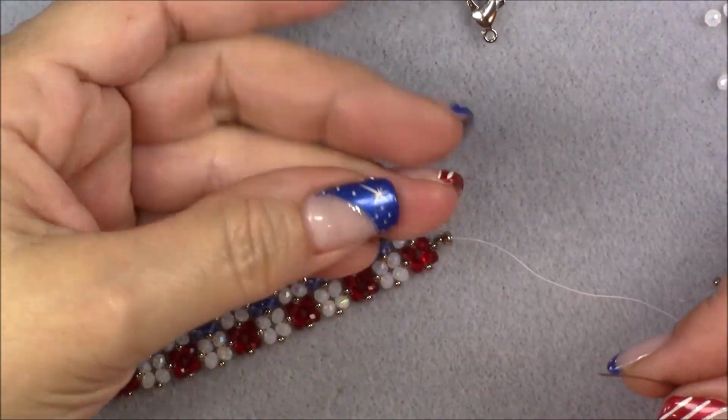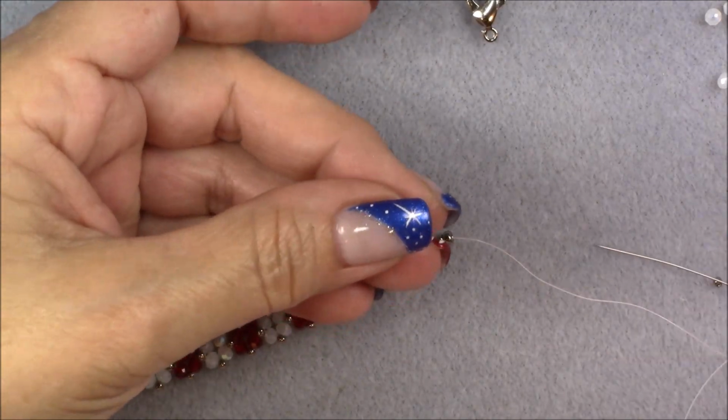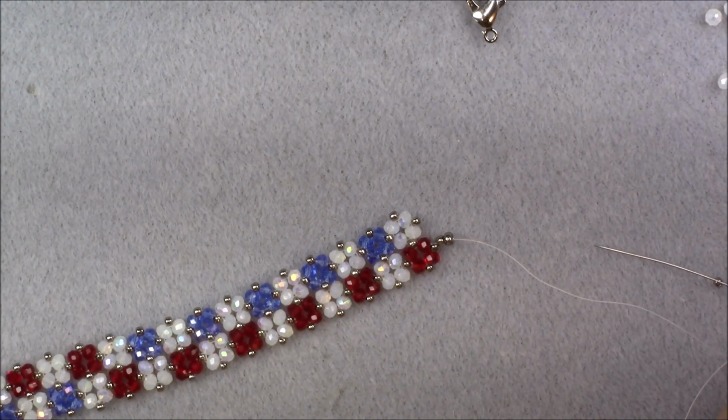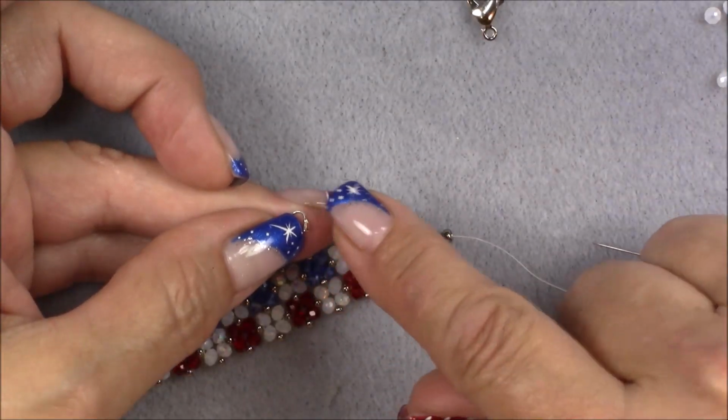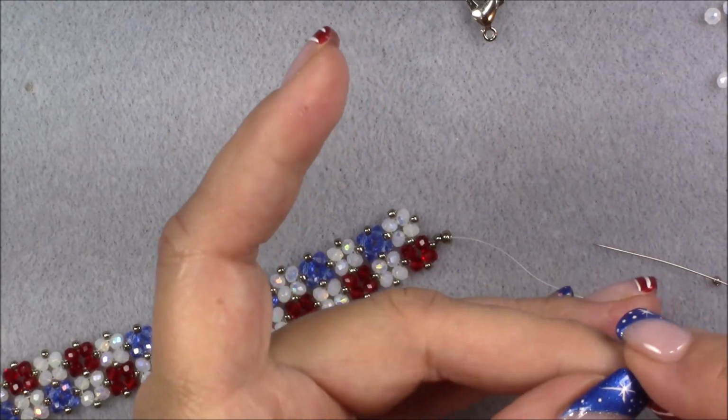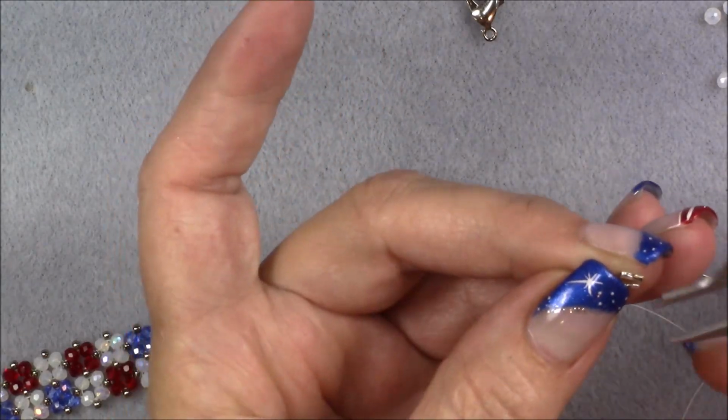Then I'm going to pick up my wire guardian. Now this is a small wire guardian. Let me measure it just because people are going to ask. It's about 4 millimeters in height and probably about 5 across.